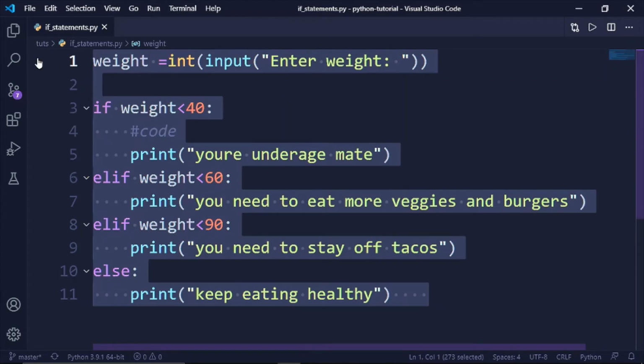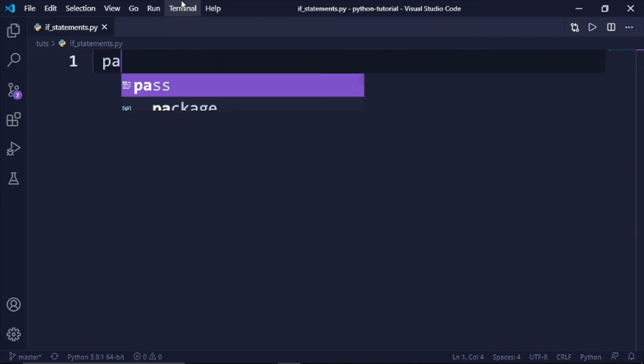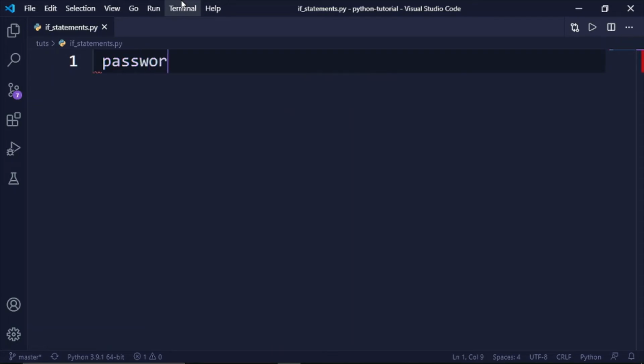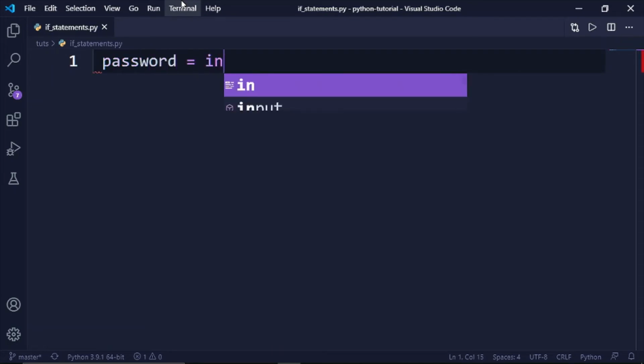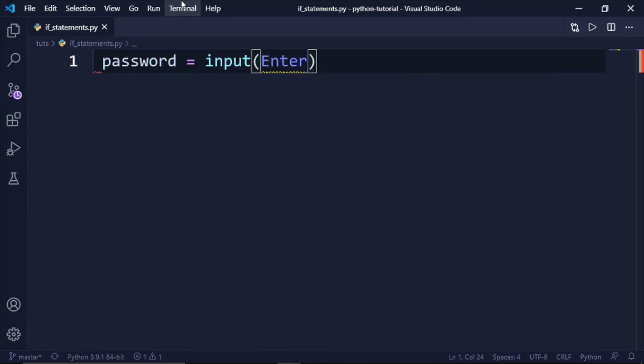But let's see one last example case. Let's say a password system. Okay, so let's say password equals input, enter password. Let's say this was a website, and this website has logged in users who can access a dashboard using their credentials.